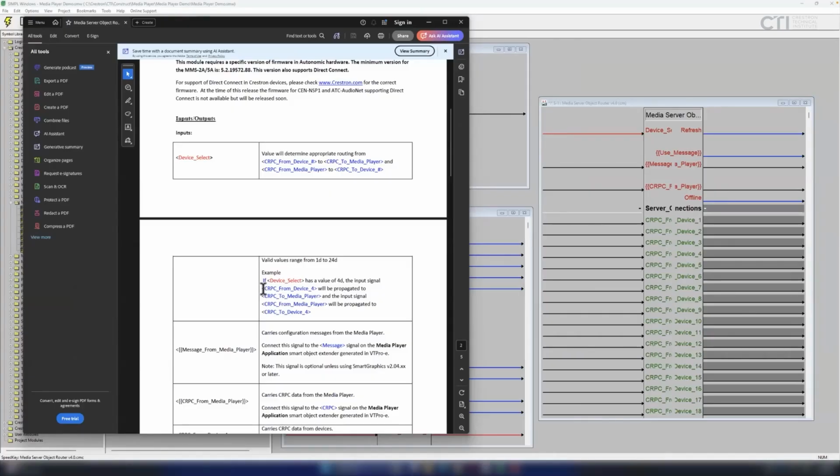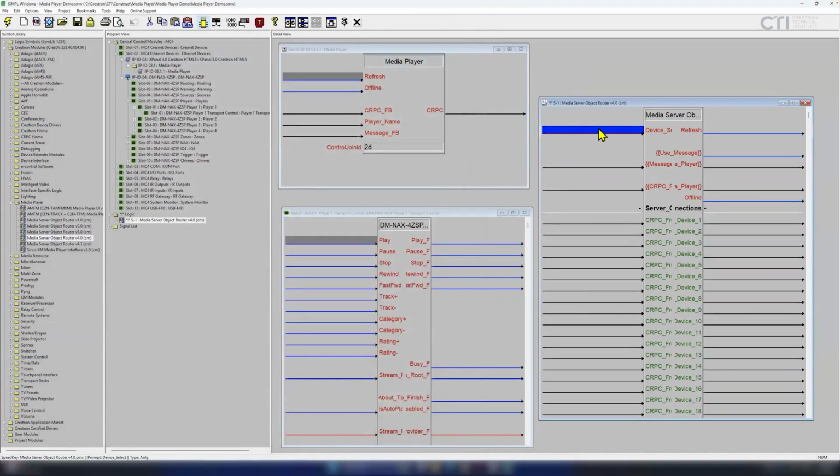And it does provide an example. If device select has a value of 4D, the input signals CRPC from device 4 will be propagated to CRPC2 media player. Effectively, what it's saying is whatever value you put here, so let's say we wanted to route this through this, which is player 1, this needs a value of 1D, or whatever number you choose.